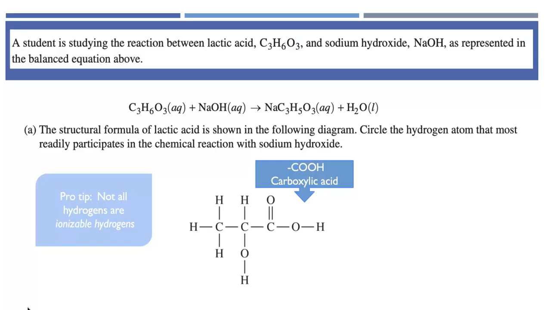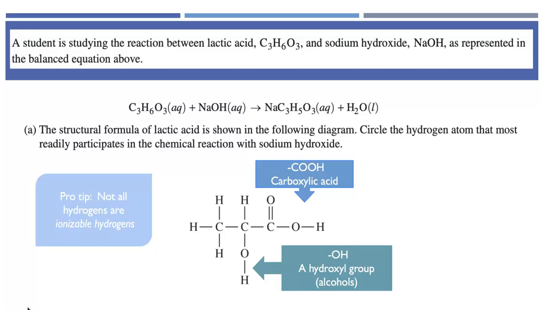Now, you might recognize the carboxylic acid group from biology. When you studied amino acids, you talked about carboxylic acids in your first year bio course when you were doing macromolecules. Now, lactic acid also has a hydroxyl group. It's an OH group. It's covalently bonded. It's not a hydroxide ion, but we associate the hydroxyl group with alcohols. The other hydrogens that are present in the molecule are attached to carbons, and they're not considered ionizable at all.